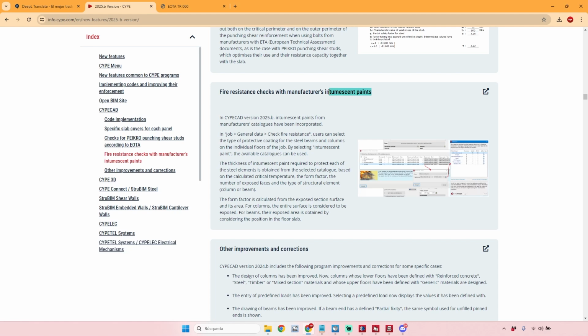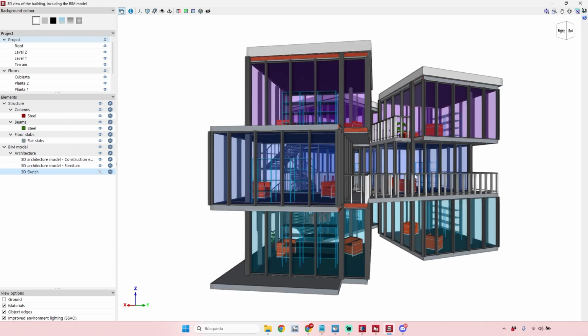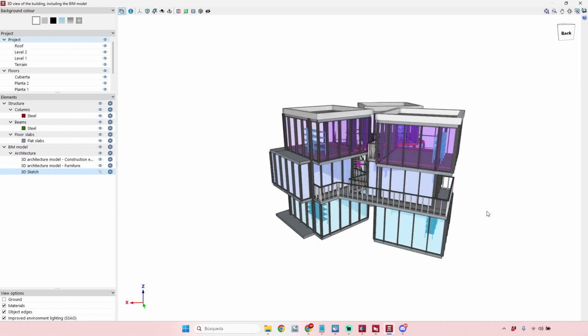Okay, so there are different ways to protect the structure against the fire, and we'll use this new feature to do a little example to see how we can set these parameters at CYPECAD and then see some results. So I have here a little model that was developed here also at CYPECAD. It's integrated with BIMserver.center with an architectural model. It's a quite singular structure.